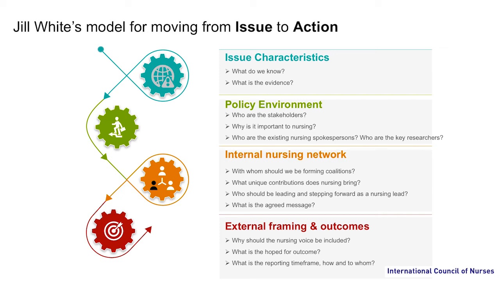It's, okay, what are the issue characteristics? What do we know about it and what's the evidence? And again, this is one of the places that nurses fall down. We absolutely cannot go into these conversations with other disciplines, and particularly with policymakers, until we are absolutely certain that we have the evidence and that we understand the evidence in a way and in a language that we can communicate well with others. What's the policy environment?